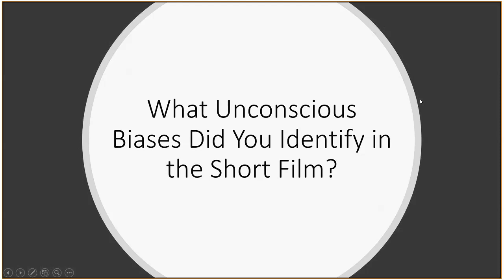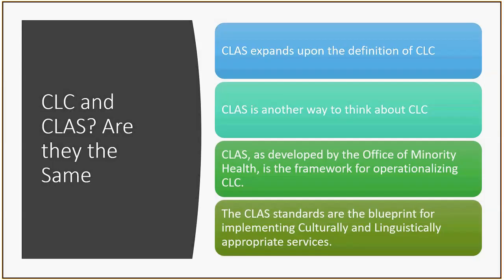But one of the key things that was also pointed out in the video, and why we're talking about addressing unconscious bias in systems of care, are the CLAS standards. So it's not just about saying, okay, unconscious bias exists, implicit bias exists, these hidden biases exist, so there's nothing we can do about it. Well, no, there actually are things that we can do about it, and there are principles within systems of care that say that this should not be a standard of care delivery. In fact, the CLAS standards set out a much higher delivery of care standard across the board.